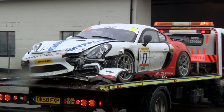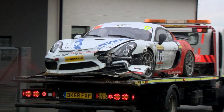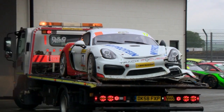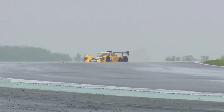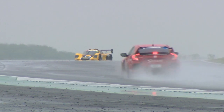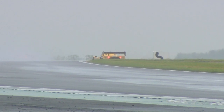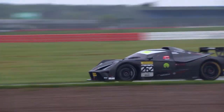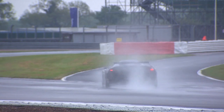Late race victims of the rain were reigning sprint class champions Rick and Brad Nevison in the track-focused Porsche Cayman. And even some of the more experienced drivers were susceptible to being caught out by the growing amount of surface water, as was the case for Johnny McGregor with this quick spin on the exit to Copse. But he was about to be promoted into second place as an issue forced Sean Cooper into an unscheduled stop, and with 3 laps lost, the KTM would sadly drop out of the top 10.